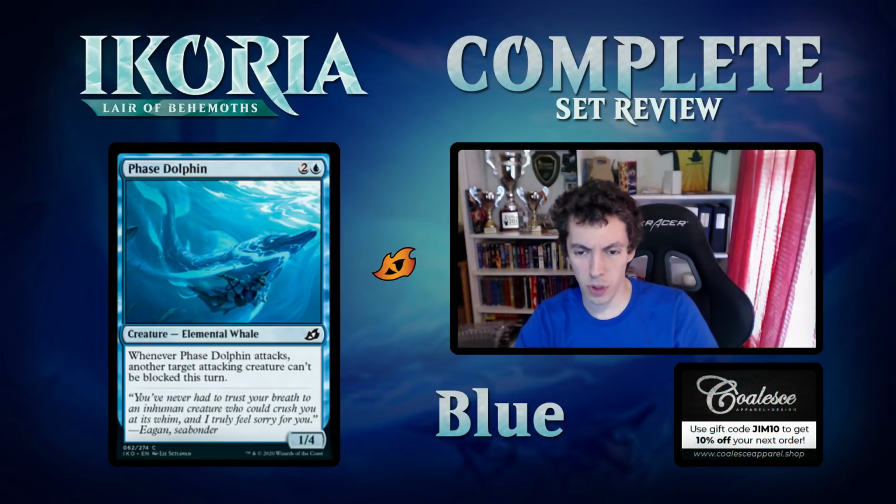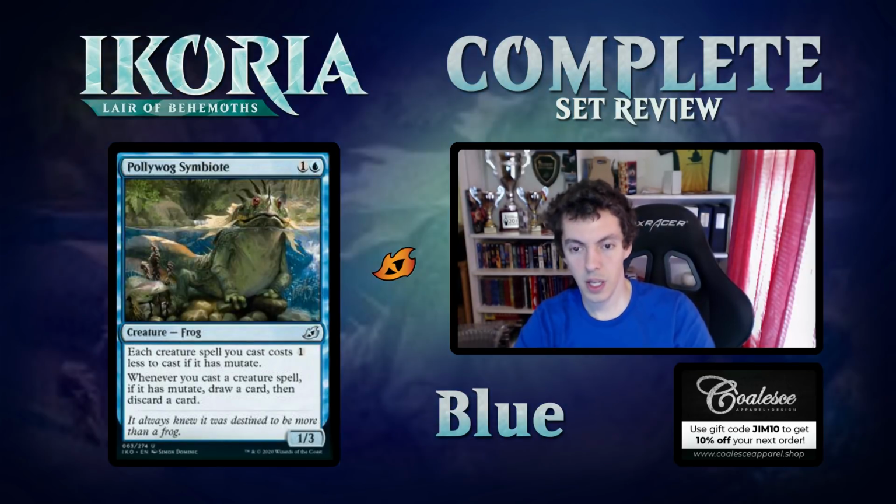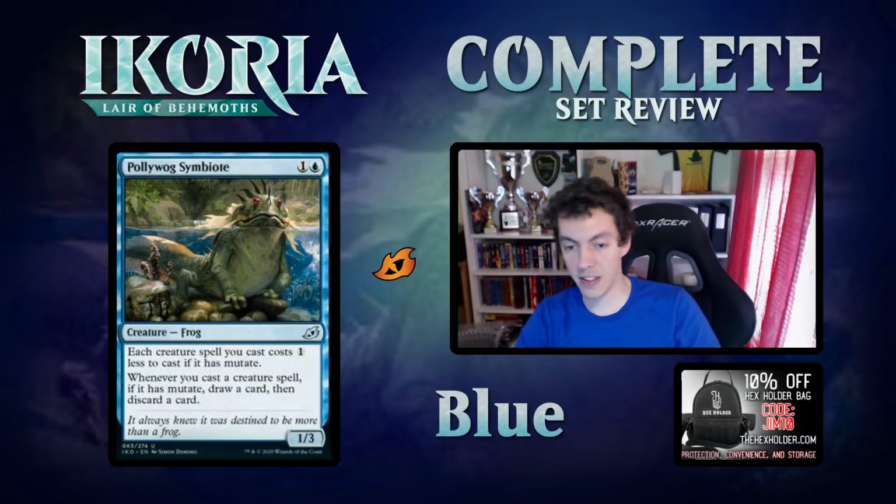It's a reasonable target for Mutate, but it's alright. Not really super exciting. This card, I think this is one of the more underrated cards in the entire set. Polywog Symbiote. 2 mana for a 1/3.